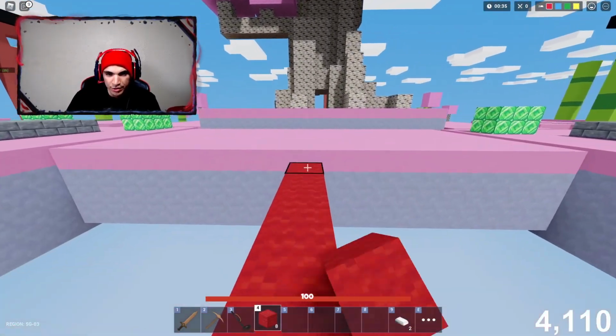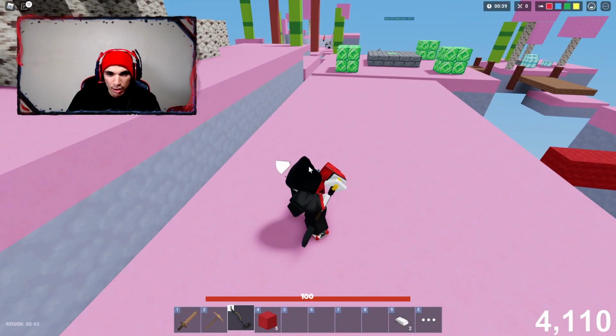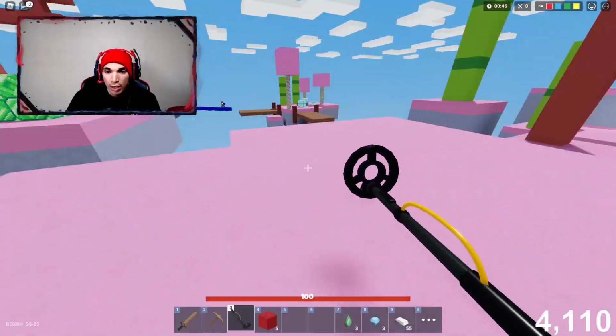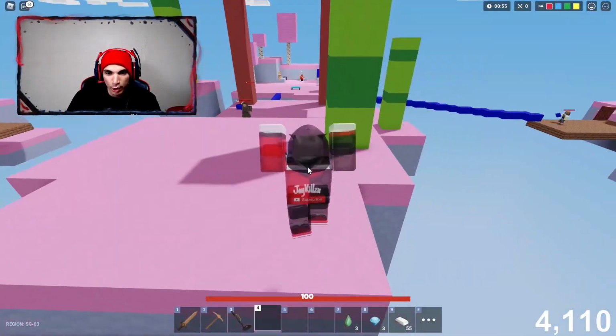Here we go. Metal detector's going off. So there's something over here. Oh, it's beeping. Oh, we got something. Let's go. We got some. Bro, 55 iron, M's, and diamonds? Yo, this is goated. This is actually broken. Oh my gosh. Let's go. If you have the battle pass, of course.